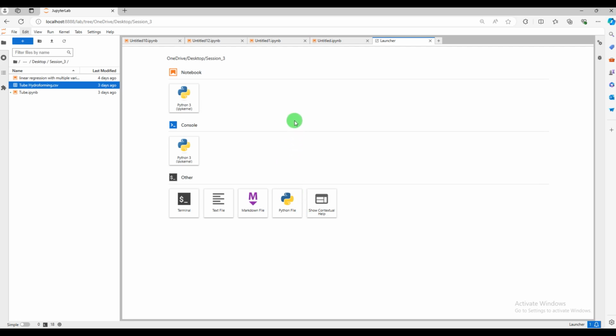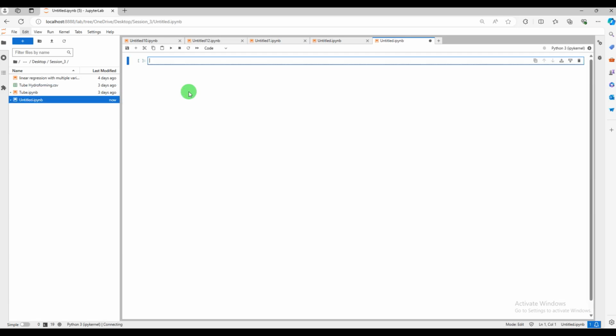So please open your Jupyter notebook and start writing our own Python code. First of all, it's necessary to import our essential libraries for this tutorial.